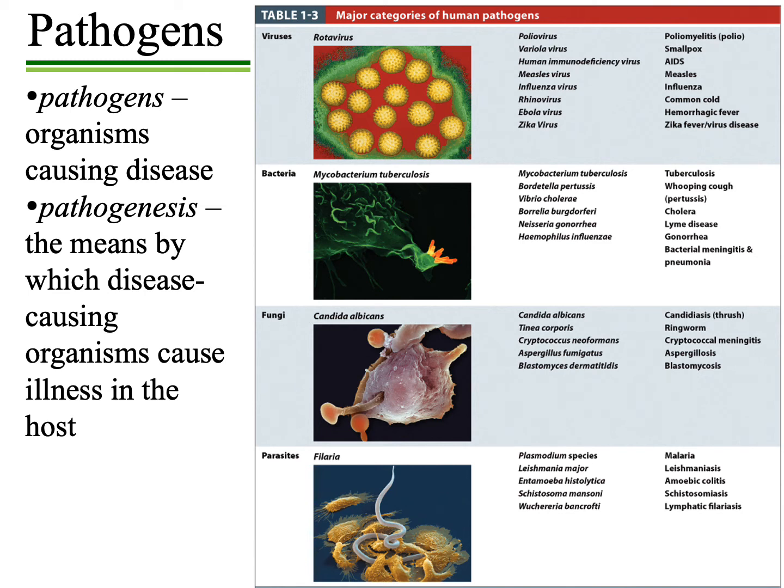In addition, both fungi and parasites can come in single-celled and multicellular forms, which also presents an additional problem for the immune system, but we will talk about this a little bit later in the semester. The important thing to note here, again, is the 4 broad categories of pathogens that we will be dealing with overall throughout the semester.